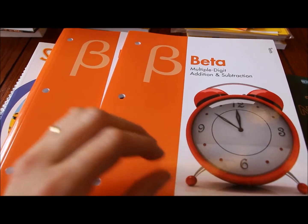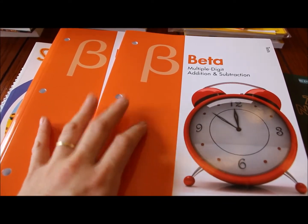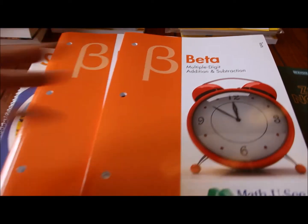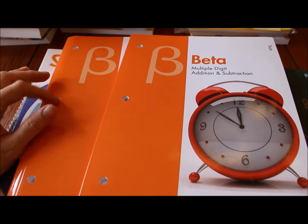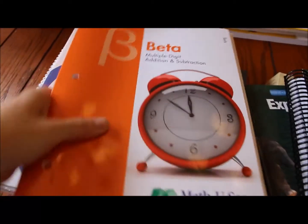We've got the manipulatives. I found a woman on one of the homeschool swap sites who was getting rid of this. They had ordered it and then decided they weren't going to homeschool. And look at this, it's brand spanking new. I spent a little over $35 because of shipping for that. So there's his math.